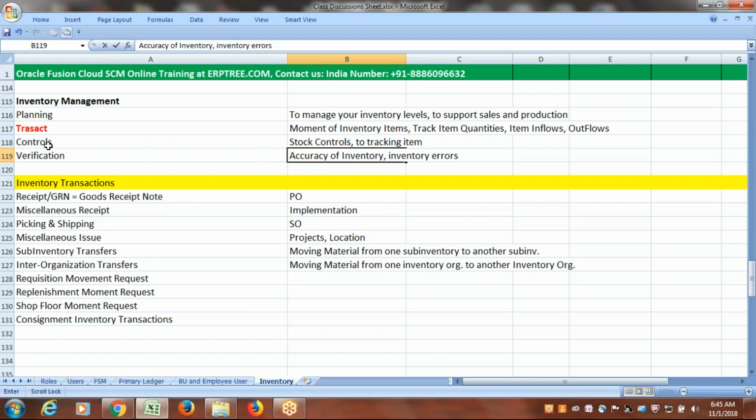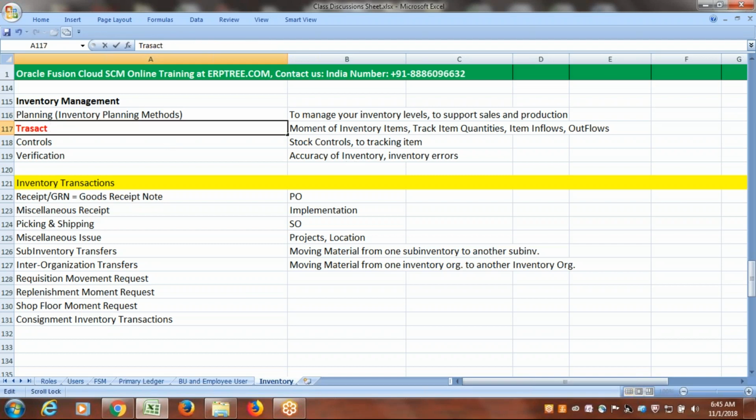So planning can be done by using inventory planning methods. We have different inventory planning methods, and we'll go and discuss them. Transact, as I mentioned, means inventory transactions. Various inventory transactions you can perform.